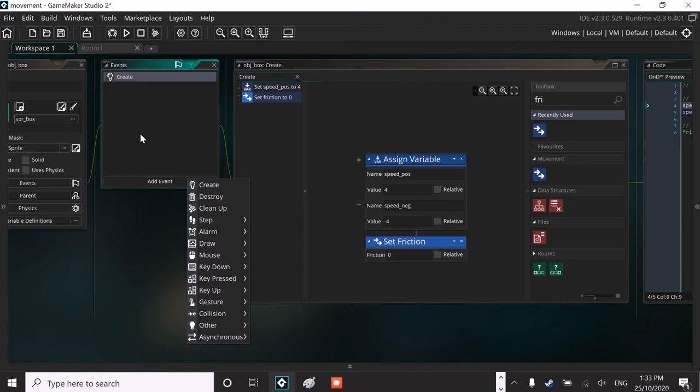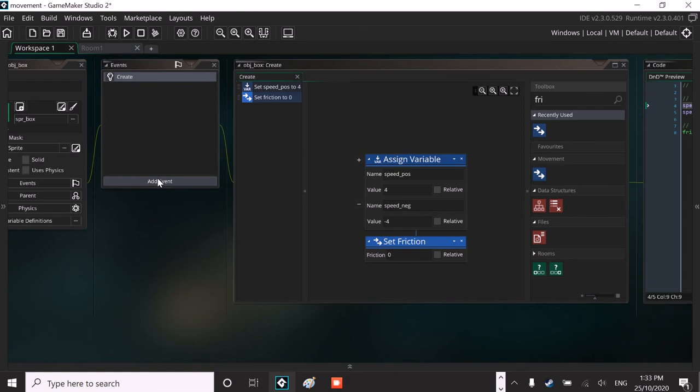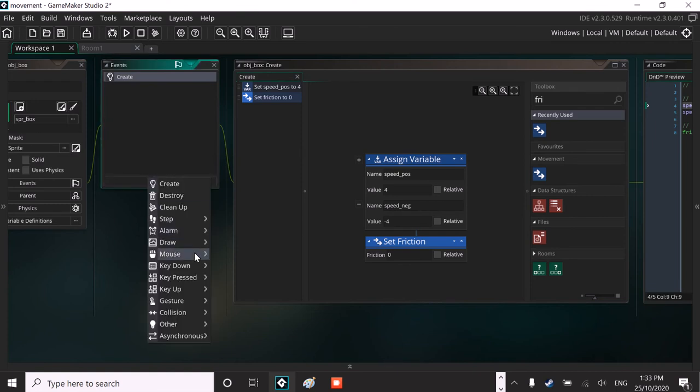Okay. So now we're going to go into a different event. And based on movement, we want it based on the arrow buttons that we click. So add event. And we're going to, all right, so key up means if the button's up. So if left button is not being pushed, it's going to do it. Key pressed is if I just push it once, it's going to keep looping it. Okay. Key down means I have to hold it down for it to occur.